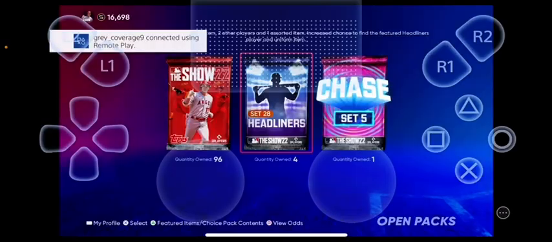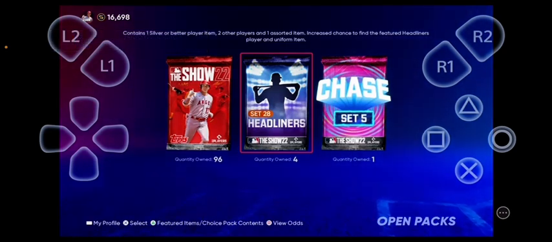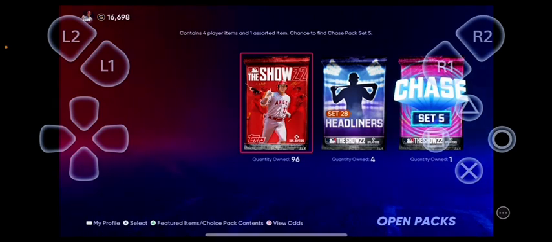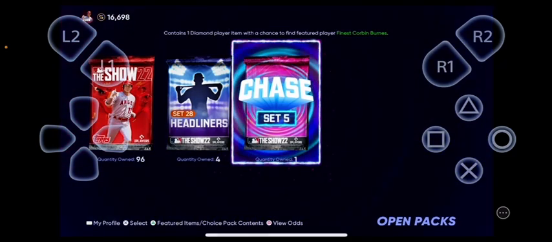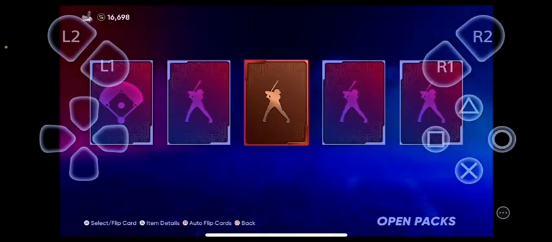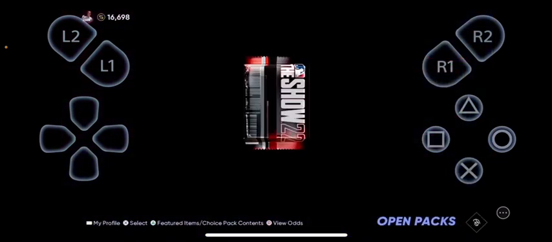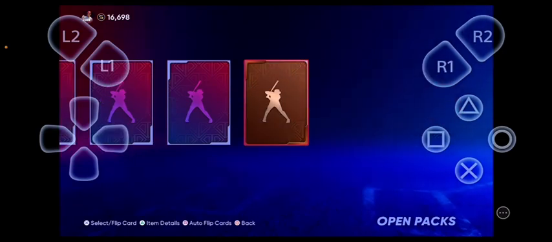MLB 2022 video. And in this one, I was recording earlier, but the servers went down in the middle of the recording, and I pulled two diamonds in one pack in that one. So we have 96 more of these, four of these headliners, and one more chase pack. So I'm gonna get these. I'm gonna get down to 89 standard packs. Let's just hope the servers don't go down again, man.